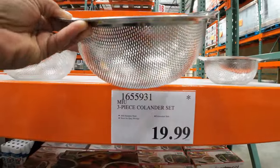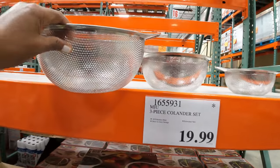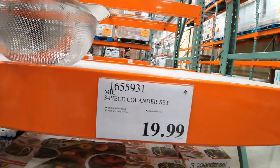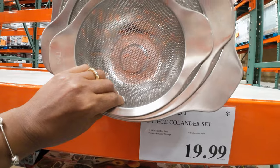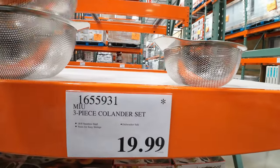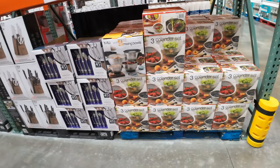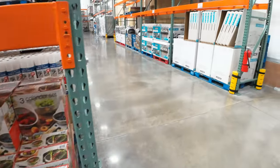Those are nice. And you get three, you have three sizes. Oh, these are real nice. Yeah, small, medium, and large. And they nest them. Oh, that's nice. Yeah. I'm looking for, they got some serving spoons in a pack. That's what I'm looking for.